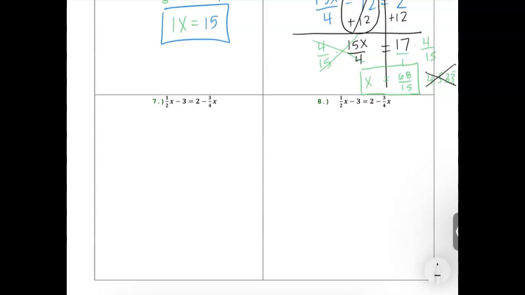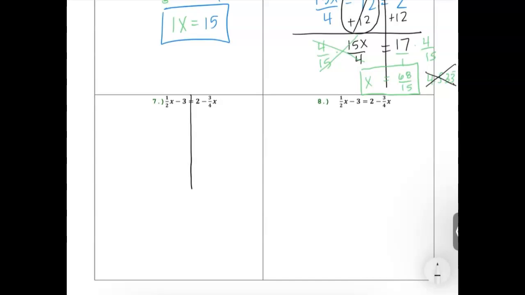Okay, so the last two, if you take a look, they're actually identical equations. I want to show you how to do it the reciprocal way and then remind you that if they are friendly decimals, you can do this the decimal way. So, what's nice is there are no parentheses for us to take care of, so we can just jump into getting x onto one side, getting the units onto the other.